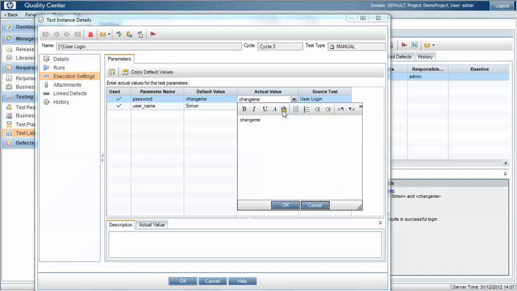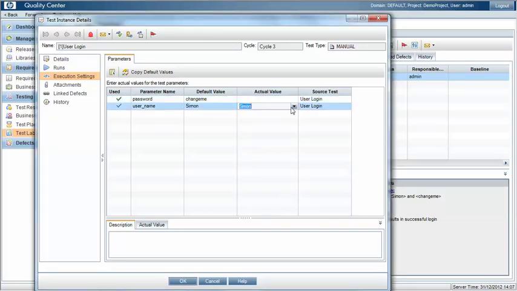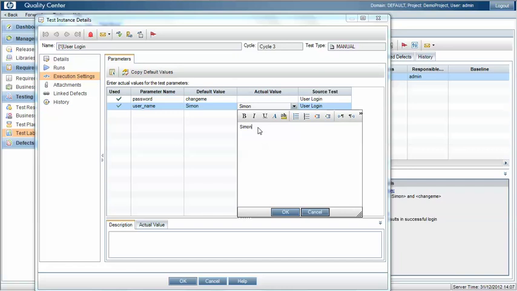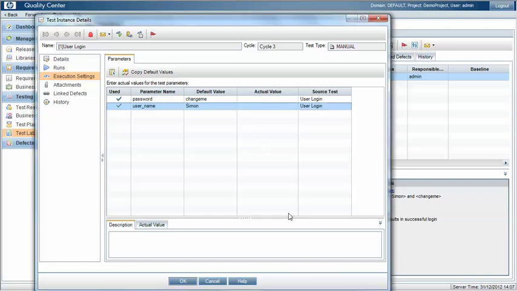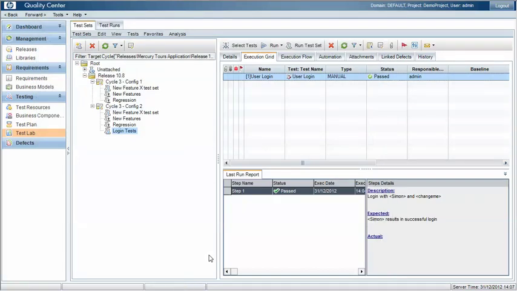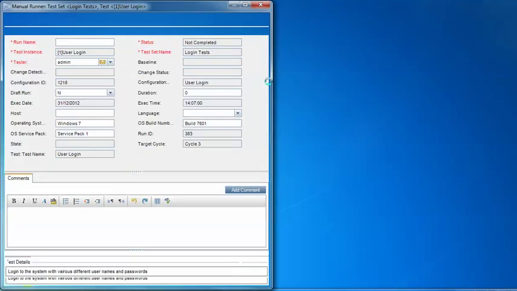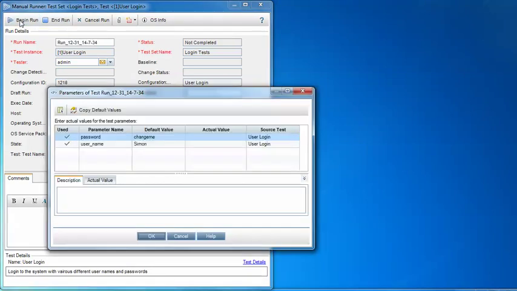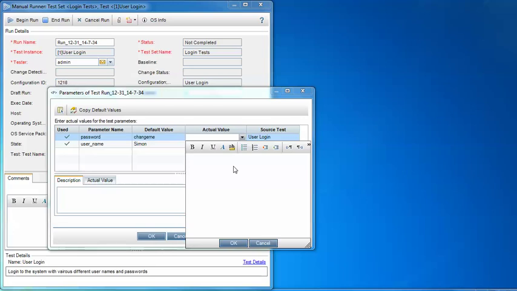If we clear these values, what we should see at runtime when we execute the test within the test set is that Quality Center prompts us to enter some values, or again copy the default values, and we can enter new parameter values in there.